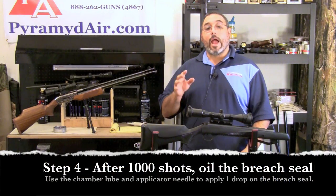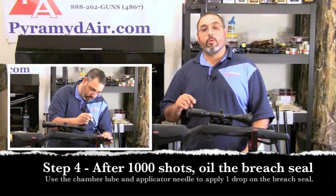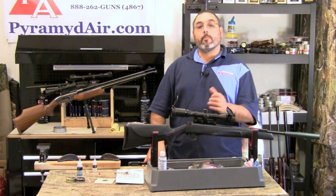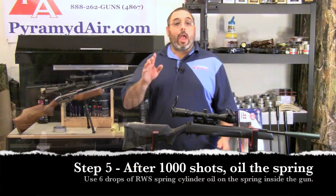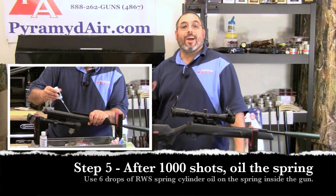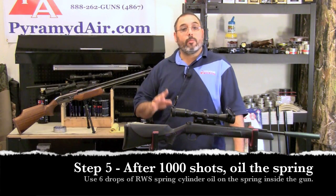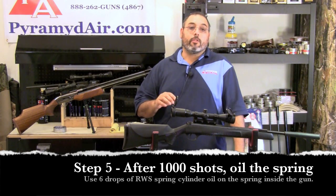Step 4 is, at this 1,000 shot interval, apply 1 drop of RWS chamber lube to the breech seal, which is this seal right here. Okay, with steps 5 and 6, we're going to take a look at spring maintenance and also the external joints. So step 5. At 1,000 shot intervals, we're still at that 1,000 shot interval here, apply 6 drops of RWS spring cylinder oil to the main spring of the gun. The stock may have to be removed to access this area. Apply the oil to the coils of the main spring.